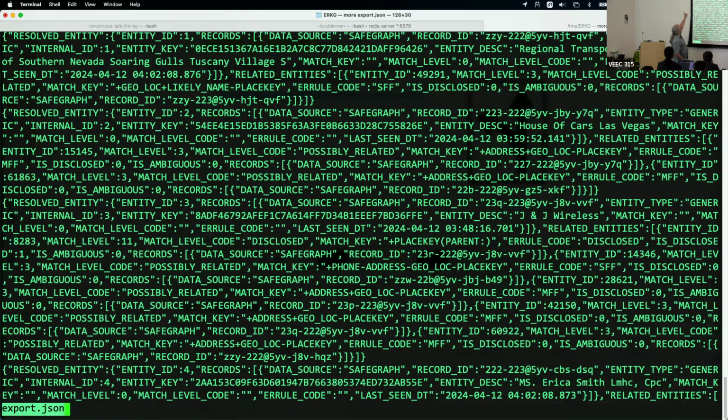And then it goes through any related entities, that is, other entities that have been defined but that this one appears to have some overlap with. They're not strong enough to say that they're the same, but we should look at them. These will be called related entities. It'll have a list of dictionaries for each one of those, with the ID, the strength, and why some sort of match was made. So in this case, there's a related entity because of the geolocation and the name.